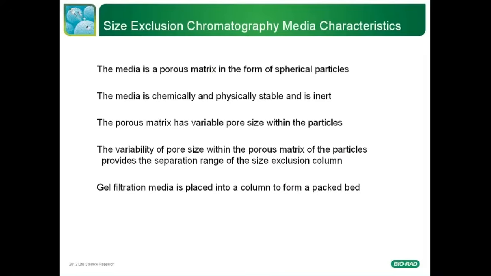The porous matrix has variable pore size within the particles. The variability of pore size within the porous matrix of the particles provides the separation range of the size exclusion column. You take size exclusion media or resins and you pack it into a column to form a packed bed.